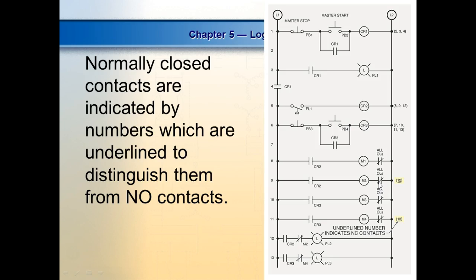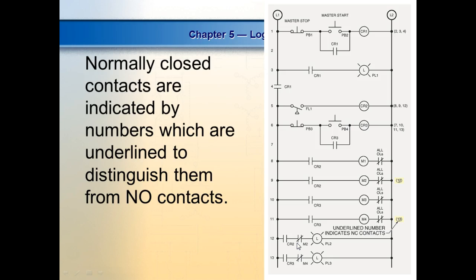That makes sense. So I come up here, it says, okay, now we've added another relay. This says I'm looking for a normally closed contact in line 12. Come over here, the name of the relay is M2, and there's M2. CR2 says it has a 1 in line 12. But this is not underlined, so it means I'm looking for a CR2 contact that is going to be a normally open.